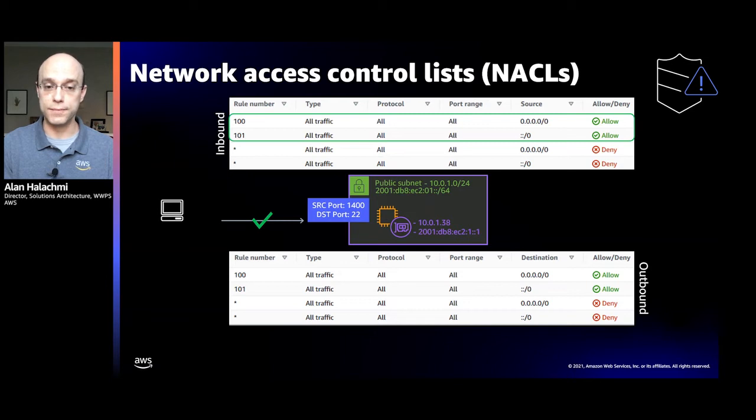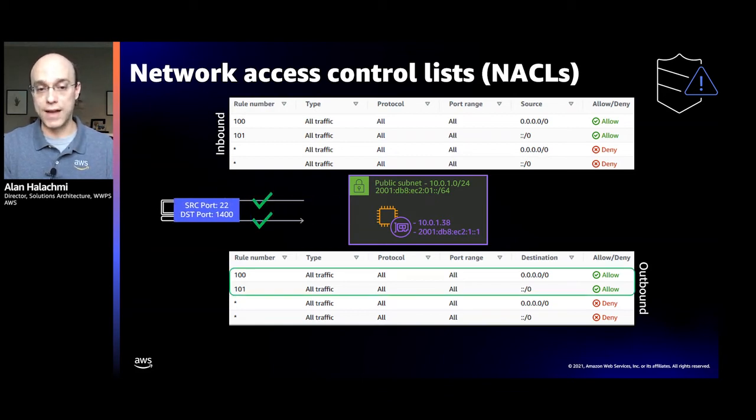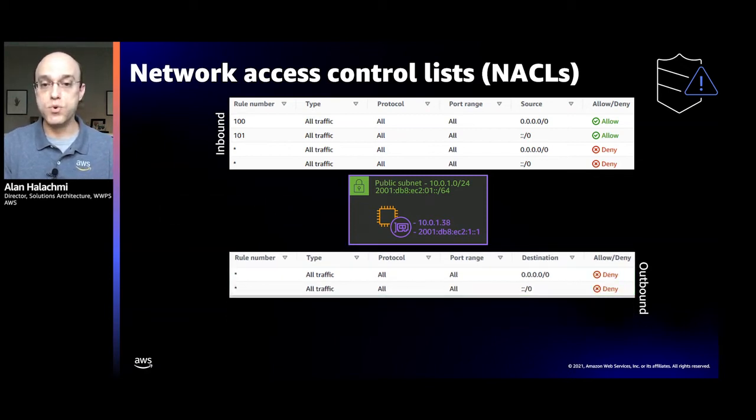In our previous example of SSHing into an instance, the inbound traffic was allowed because our inbound NACL rules allow the traffic. Since NACLs are stateless, we also need an outbound rule that allows the traffic. Because we're using the default NACLs here, the traffic outbound is also permitted. The connection setup succeeds. However, if we modified the outbound NACL, removing the allow statement, the default deny rules would prevent return packets from leaving the subnet, and the connection setup would fail.